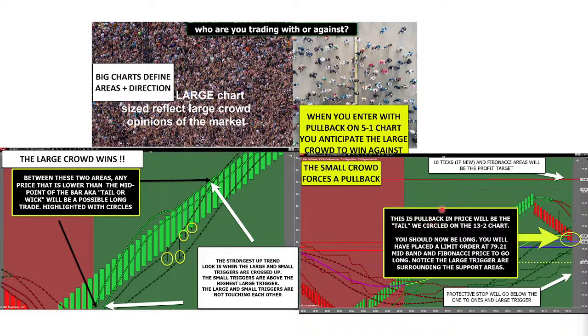The small chart, the refinement chart, the entry chart, is a representation of the small crowd. There's always the yahoos that fight the big crowd, right? They got some money, but they don't have large crowd money. And they create these little shove backs on a small chart. You're going to be able to capitalize. You're going to be able to take those little pushbacks and get into the market where the market is most likely to continue. So we're going to let the large chart define momentum first.